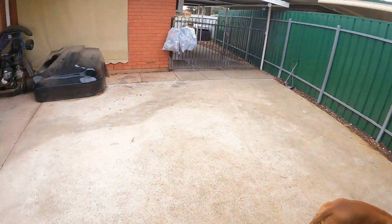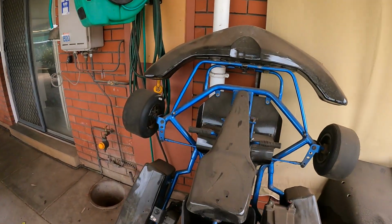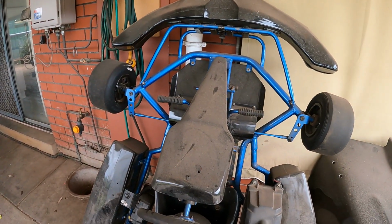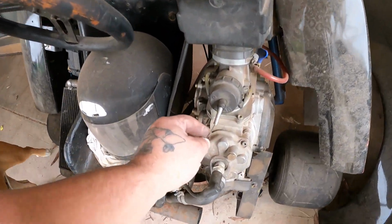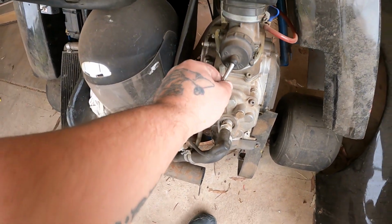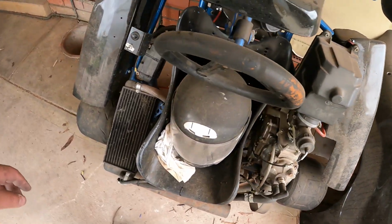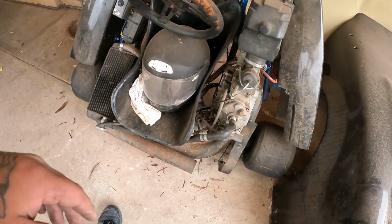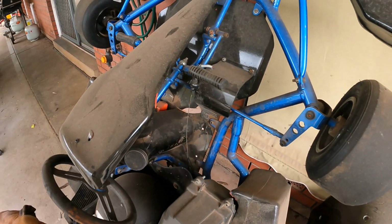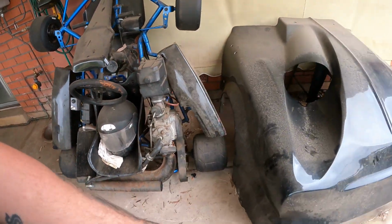So apart from that, we now actually got to get this thing here running for my son. In the last karting outing, the throttle linkage broke, so it ended up stalling on us. And obviously he now is a bit too big for the seating position. So if we can, we need to move this seat back. So that's what we're gonna get. So let's get this out and yeah, let's get that set up.